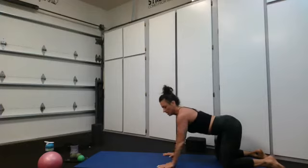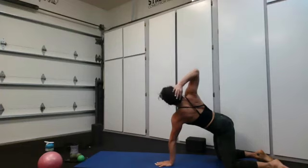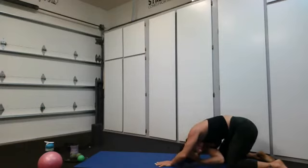Beautiful. Leave your left hand on the ground. Take your right hand behind your head. From here, spin your right ribs up and elbow comes to the ceiling. Take a breath in. And then exhale, right elbow down and across towards your left knee.